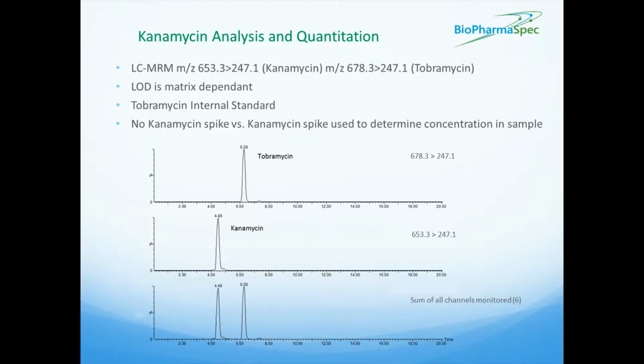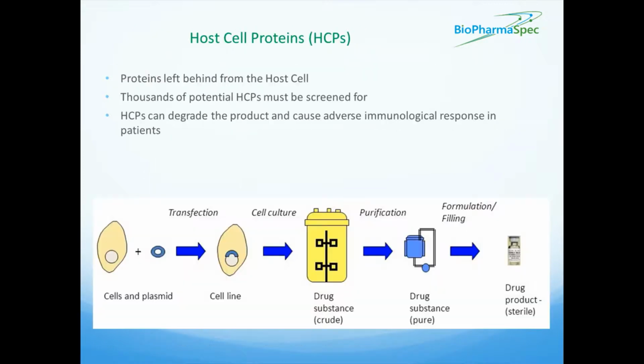Thanks largely in part to the two stages of mass filtering that MRM includes, we're able to achieve a very clean and optimized signal with this method, which gives us very high signal-to-noise and excellent sensitivity. And that's very important when we're trying to detect impurities down to very low levels.